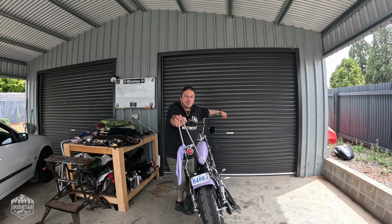Welcome back to my carport, welcome back to the VL250 build. And today we're going to de-tab the frame where I removed the stock airbox. Just a little detail to clean it up, make it a little bit more sort of professional looking. Yeah, join me.